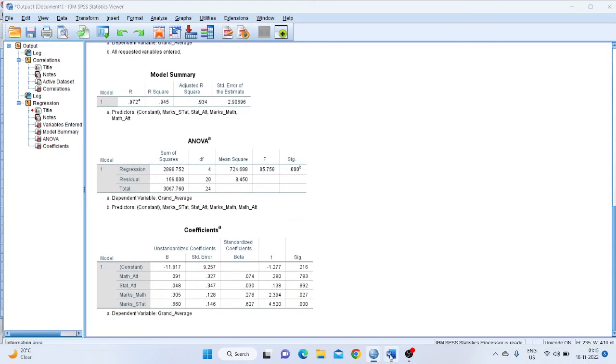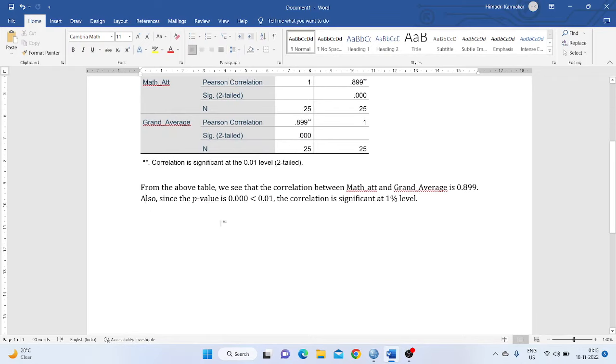So let's go to the Word file and give a heading, regression analysis. I write the dependent variable's name; later on we will use the notation DV.